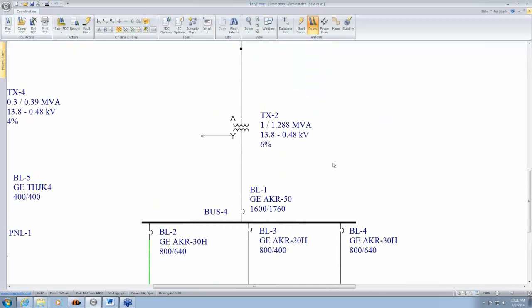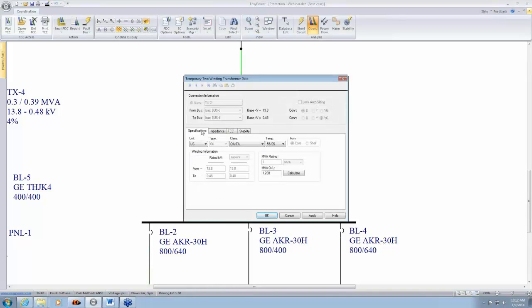ANSI C57 standard provides several damage curves for transformers, and we model all of those. So if you look at the dialog for this, you see that there are different types. Right now this is of oil type.